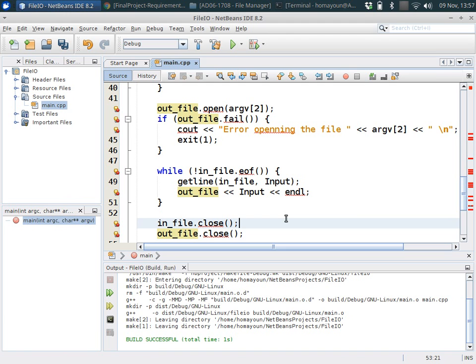And when it gets to the end of file character, it points to a character that's recognized as end of file. So in fact, that while in file, that end of file, it looks at the current character to which you're pointing. If it is Control D, whatever your file system is, the appropriate end of file character, if it is pointing to that, it's going to come back as a yes. So while you're not pointing to the end of file character, it's ready to read more. So there's FileIO.